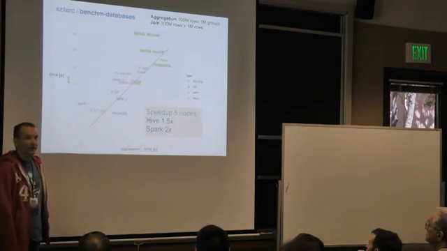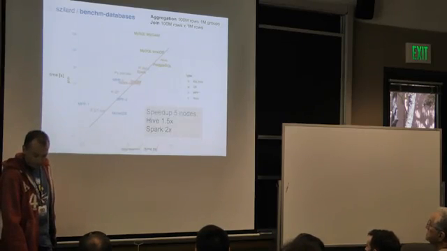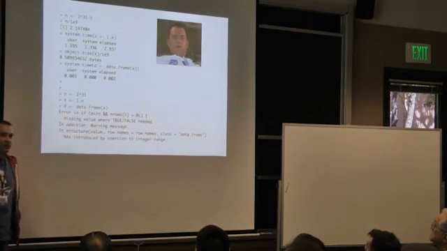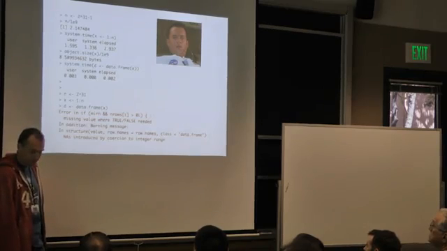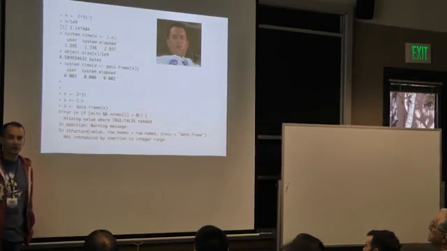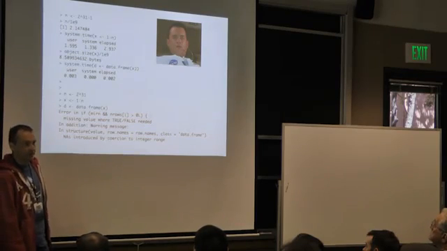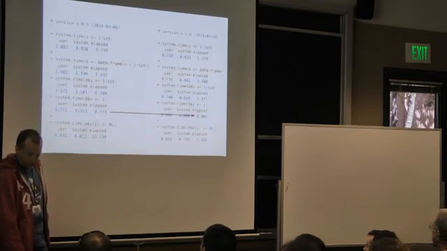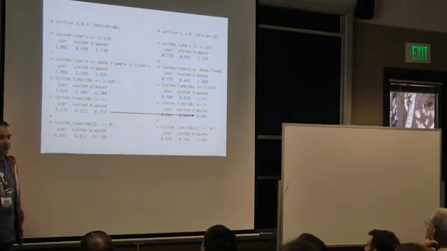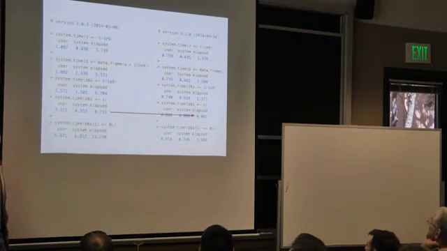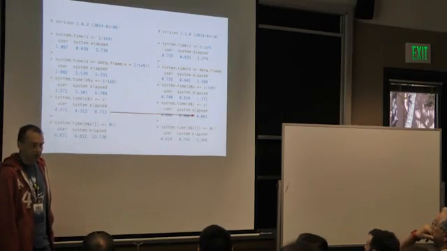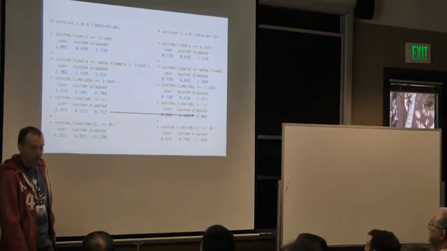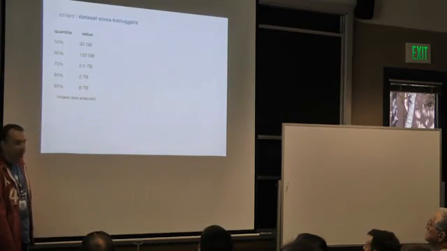One problem we'll be running into if we keep increasing the data sets sizes we are working with in R, is this thing that currently in R you cannot have a data frame that has more than 2 billion rows. Hopefully someone in R core will look at this. Just as they did a great job in making data frames faster. Starting from 3.1, there are much less copying when working with data frames. Sometimes this means a speed up of a thousand or more.